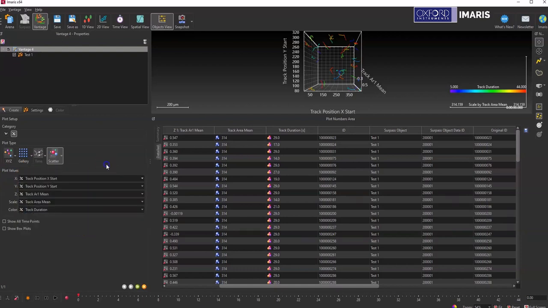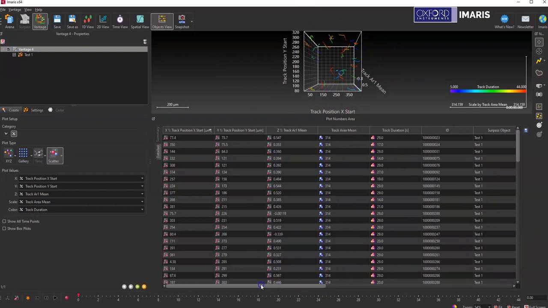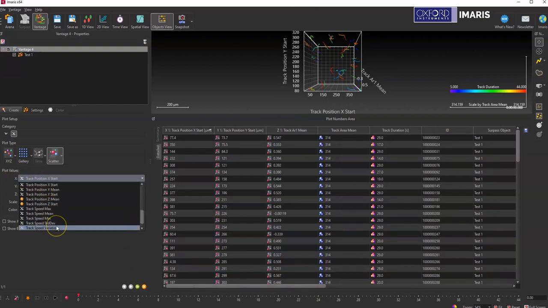We're not too focused on what the actual plot looks like over here, but we are focusing on what this table is that we're going to export. I can change the statistics in these plot values to equal the different statistics that I'm interested in generating.